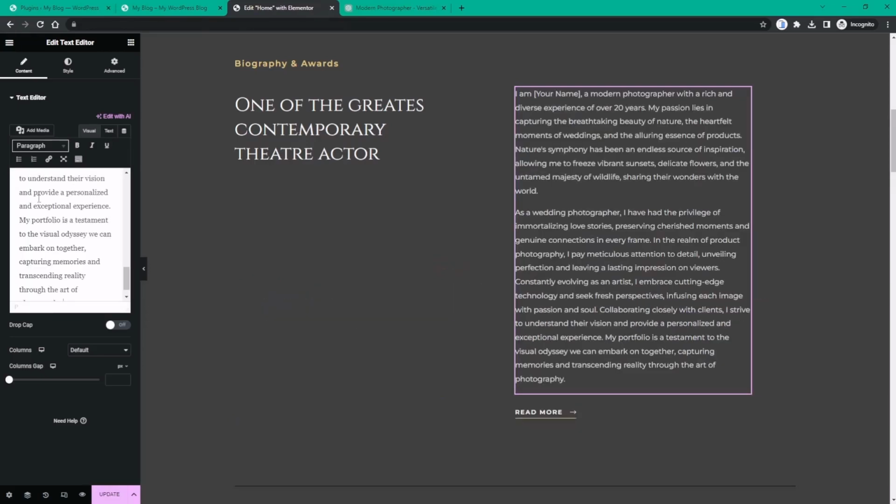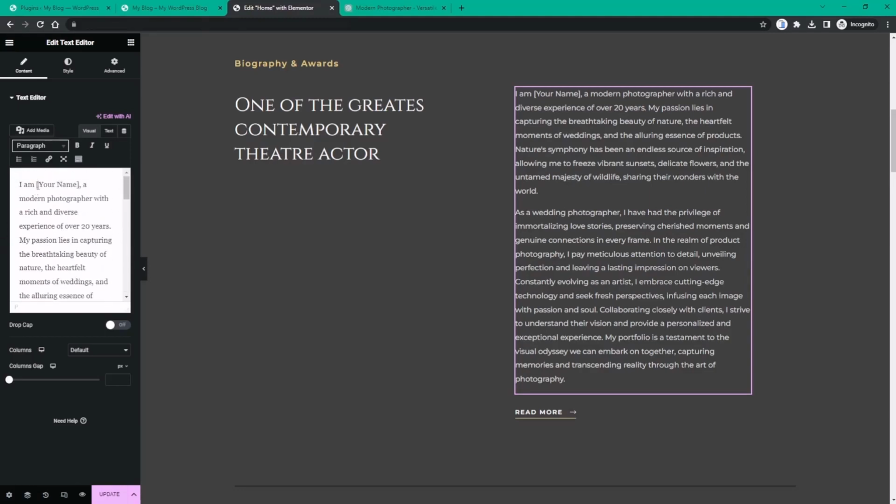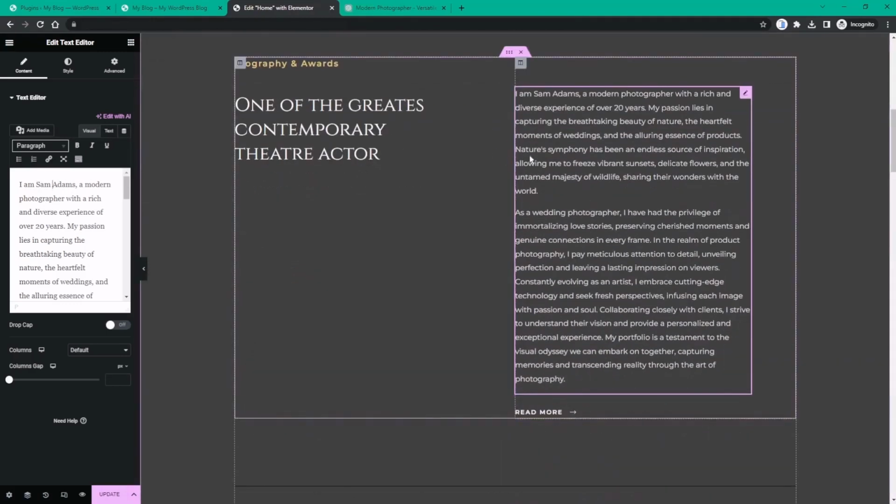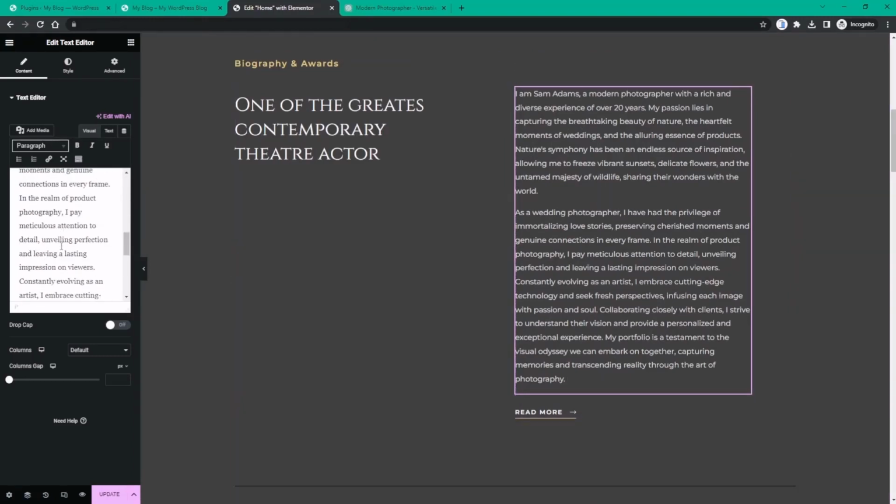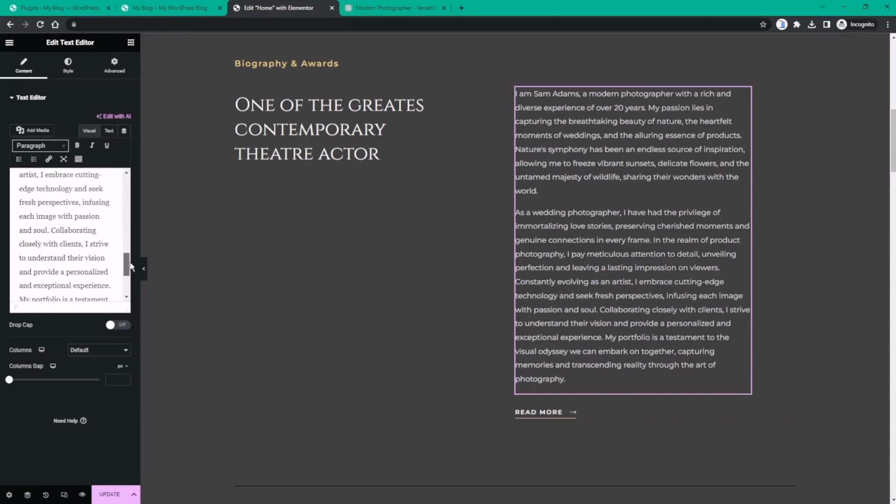We can see that it's rather long. Perhaps I'm going to change a bit of the text here. I am Sam Adams. And I'm going to maybe remove 1 or 2 sentences from the second paragraph over here.